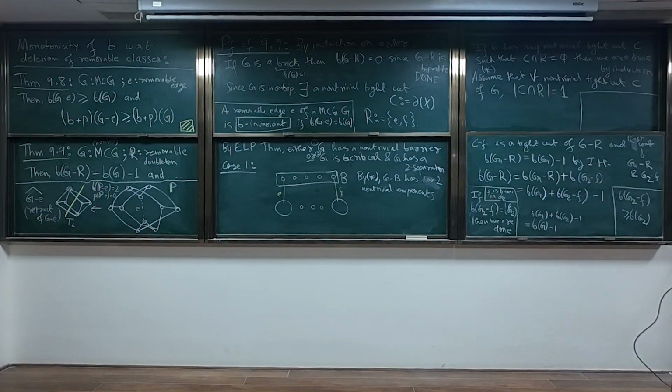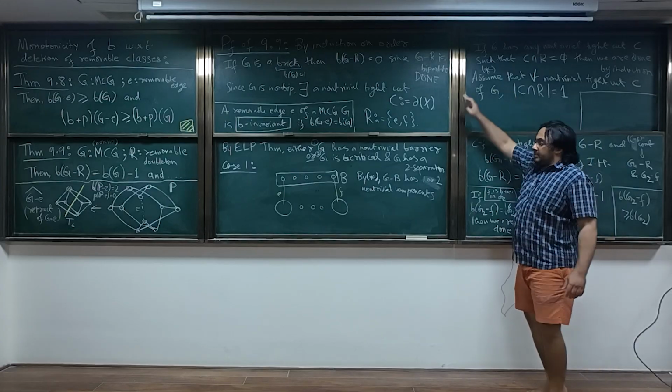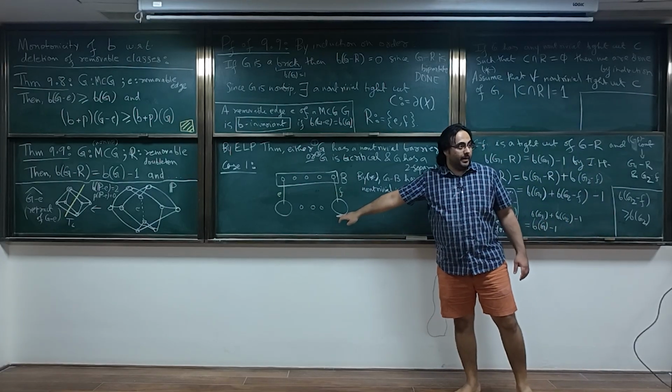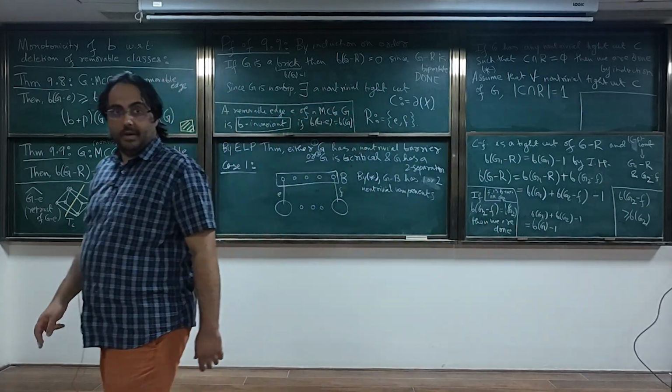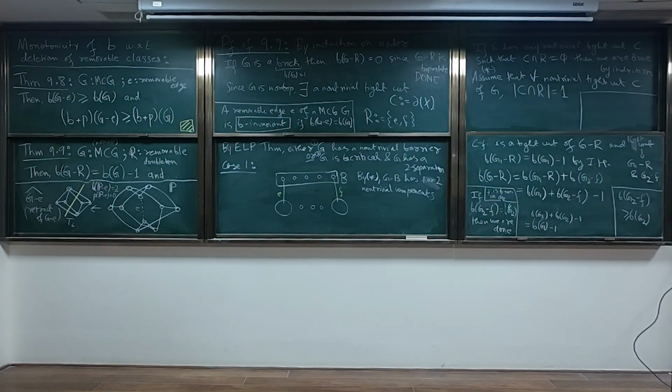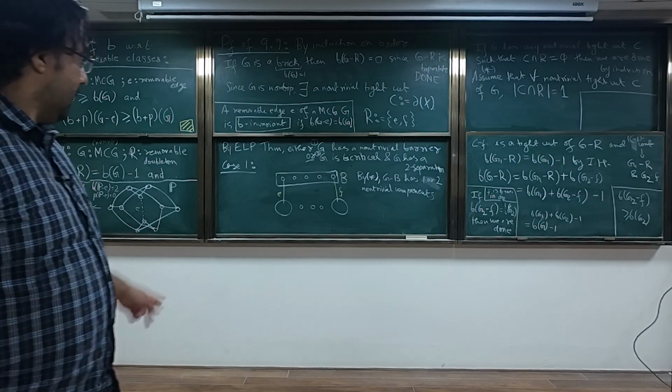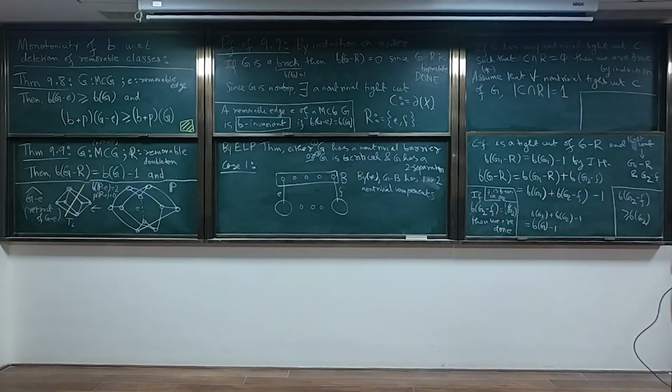Now we need to arrive at a contradiction if we want to conclude that there is at most one non-trivial component, right? But immediately it's not clear. Immediately by using star, it's not clear why this situation is forbidden. Star itself doesn't prohibit this. Yeah, you all agree? Am I missing something? All good? Yeah. So maybe we have to use something else to arrive at a contradiction in this case. So maybe that is something you all can think about now. How do you arrive at a contradiction in this case?